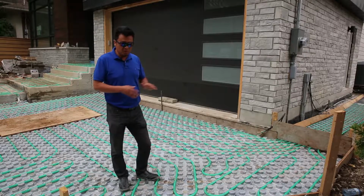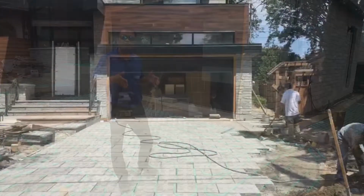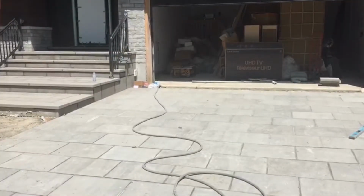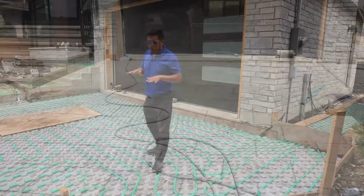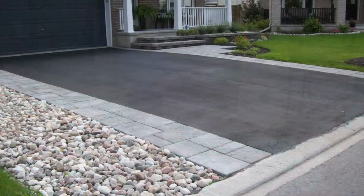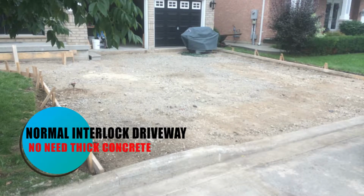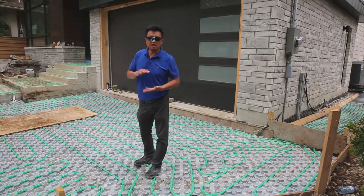Why do we build a very strong base? Because this will be a flagstone driveway, not interlocking. We worry that in the future it could crack and look ugly, so that's why we build it very strong. Normally, with an interlocking driveway, you don't need very thick concrete. This driveway, because of the flagstone, gets a two-layer concrete.